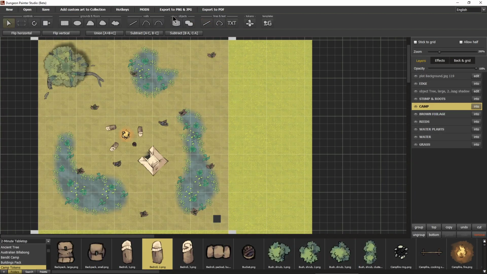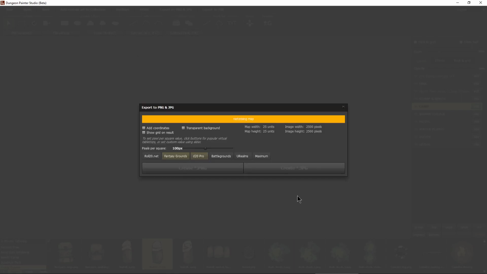Now we're gonna turn the camp on. But yeah, making these maps is not that hard, and if you're not doing commercial maps, that is maps that you intend to sell with some sort of product, you're just making maps for yourself. There's literally, I don't know, close to 100 last time I checked, different things you can download from the Dungeon Painter Studio Steam Workshop that gives you thousands of assets to build from. And you can use combinations of them. You don't have to use just one set.